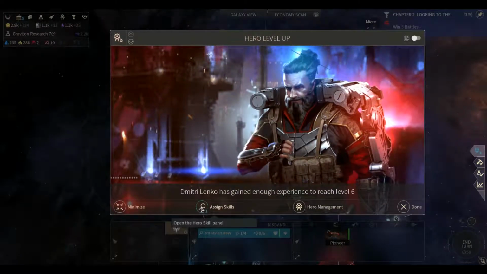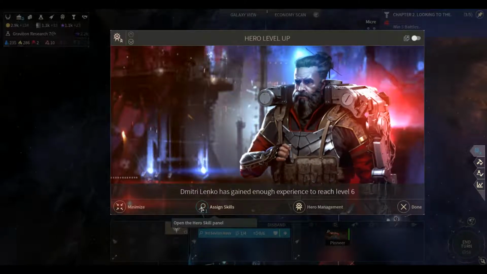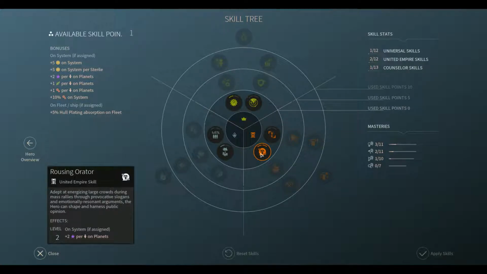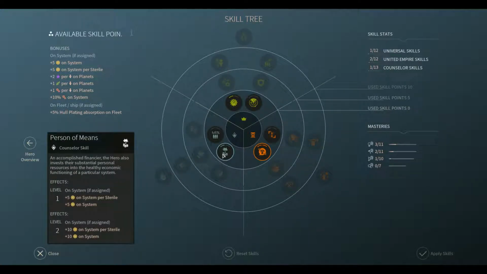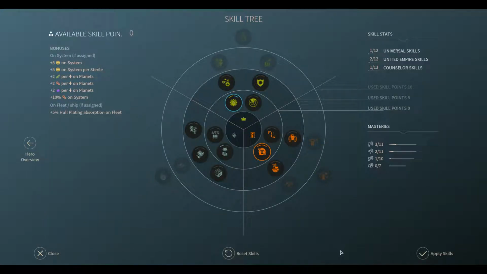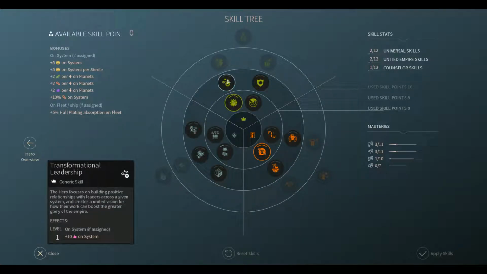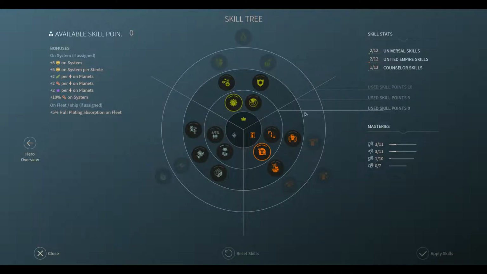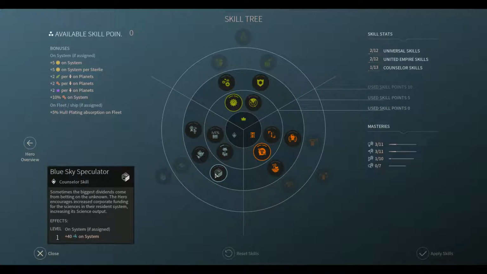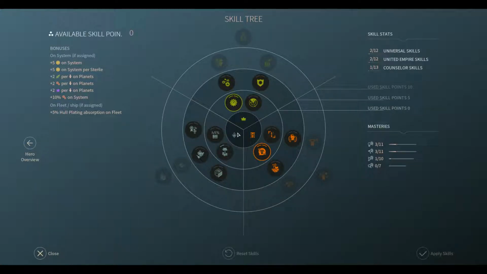Level up for Dmitry Lenko. He's been sitting on his planet doing his thing, so we're going to be able to get 2nd level skills for this guy soon. Guess we'll go for the production. You can see our 2nd ring of skills opened up here, so next time we could add to our approval ratings. We could add to production again. Got a lot of skills here.